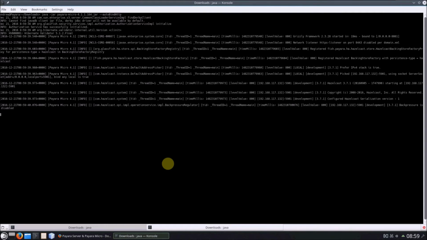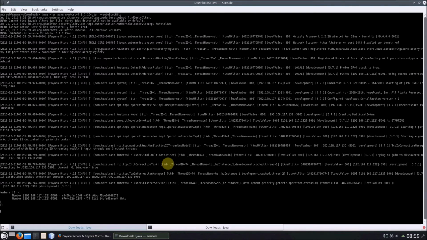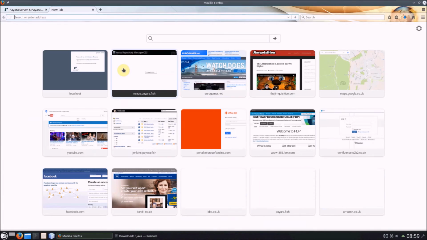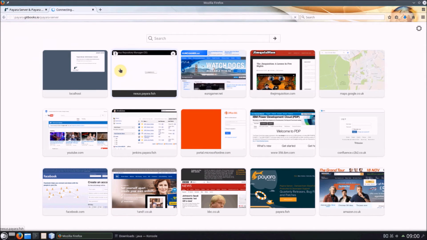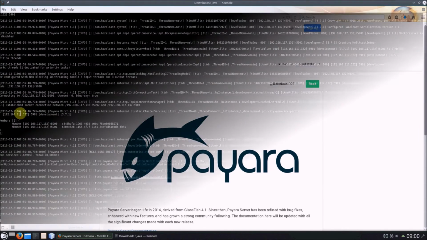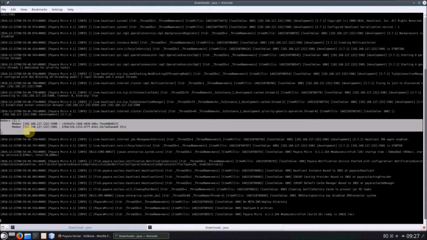For this particular example, it will bind itself to 8081 since the default port of 8080 is already being used by our first instance. A full list of the Payara Micro configuration options can be found in our Gitbooks documentation. Now that we've started two instances, we can see from the logs that the two instances have automatically discovered each other and formed a cluster.